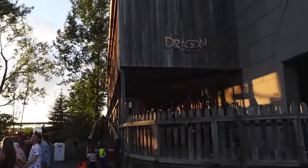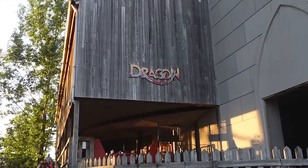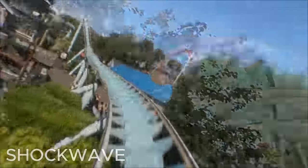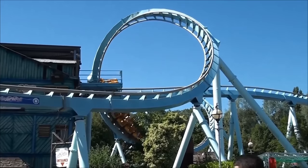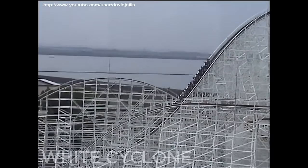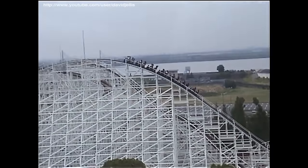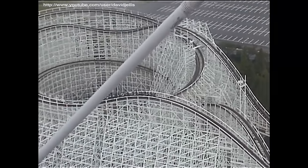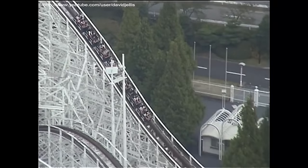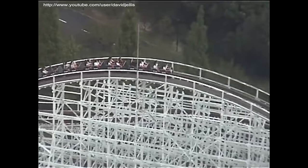1994 would not see any new coaster models, but three new layouts. First was another family indoor coaster, The Dragon at La Ronde, featuring a castle facade and a medieval theme. Next was Shockwave at Drayton Manor — Intamin's only stand-up coaster with a custom layout, featuring the only zero-g roll ever on this type of ride. The last would be White Cyclone at Nagashima Spa Land, which opened as the fourth tallest wooden coaster in the world and the tallest outside of America. Featuring an incredible sprawling layout with a giant helix, the ride operated for just over 25 years before being converted by Rocky Mountain Construction into the hybrid coaster Hakuge.